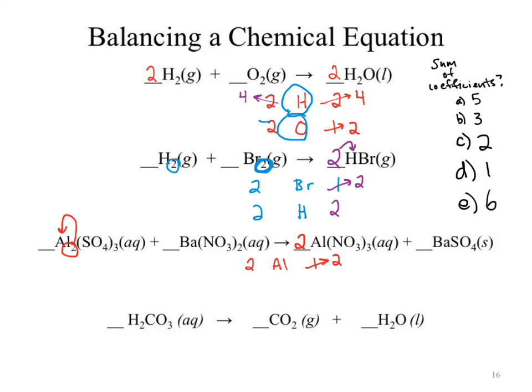Yes. So now what we'll go through and do is I'm going to skip to barium. We'll talk about why in just a second. All right, how many bariums on the reactant side? 1. Why did that 2 not apply to it? It's not in the parentheses, so it doesn't apply through. On the product side? 1. Is it balanced? Yes. Cool. Okay. So now what we're going to do is decide how we're going to balance that next sequence. Okay. What do you want to balance next? I know.